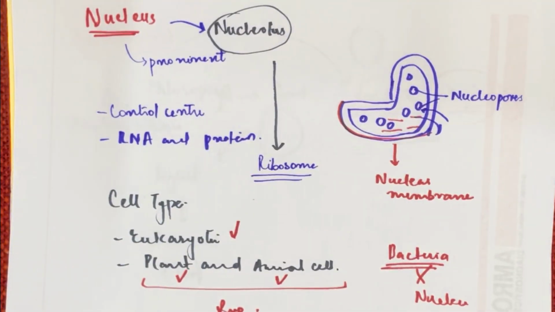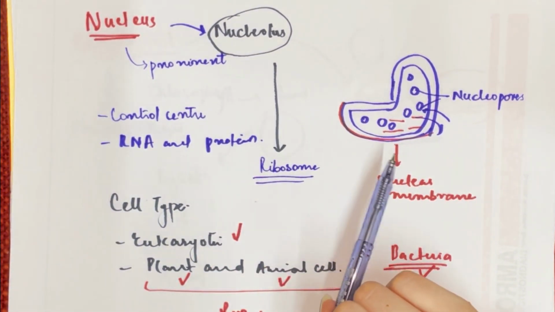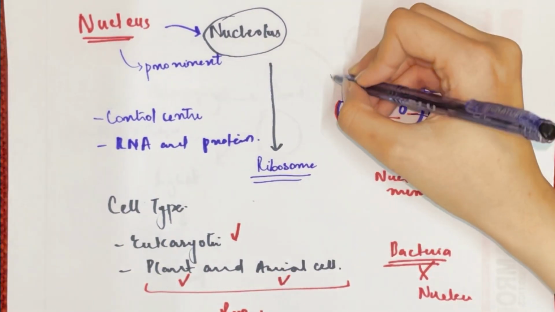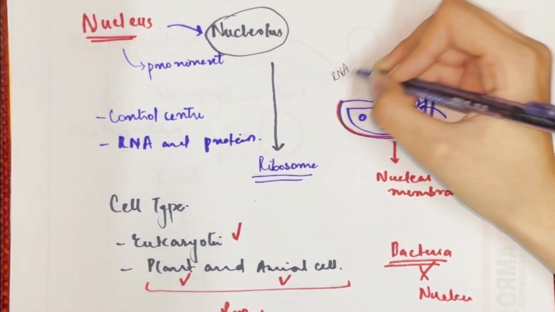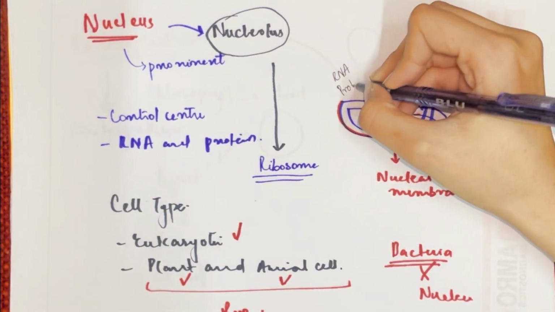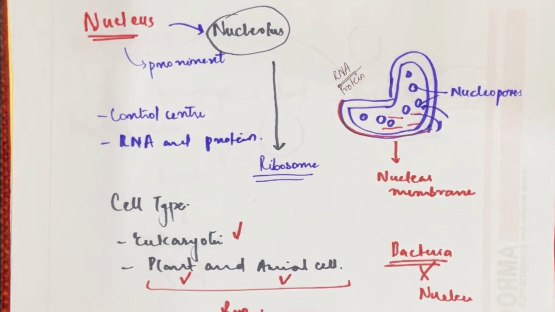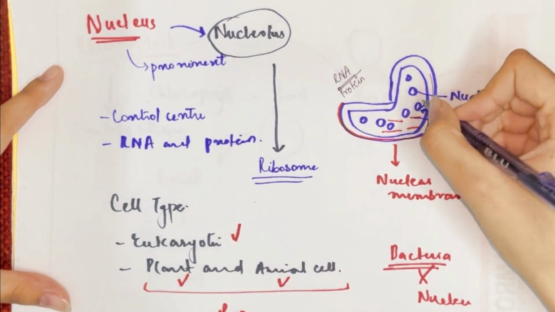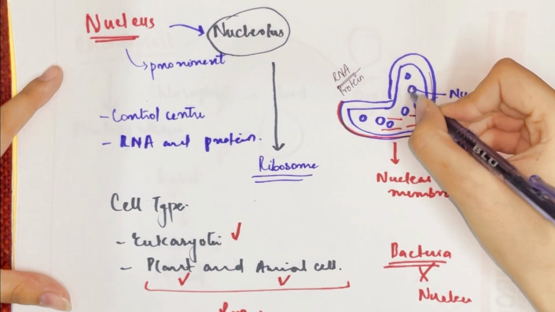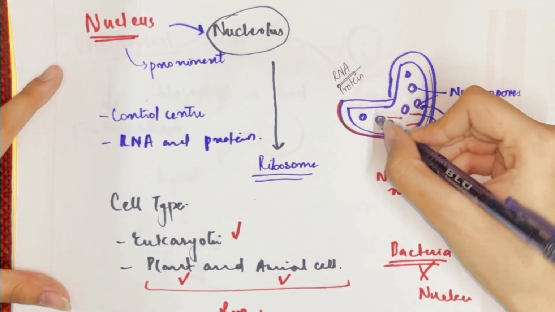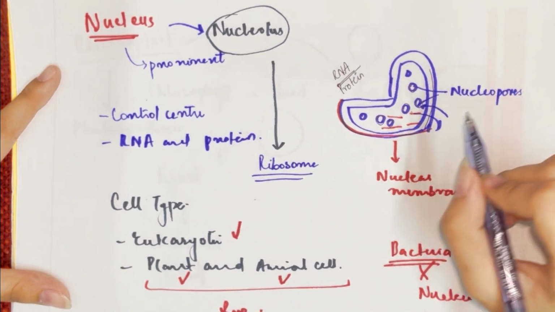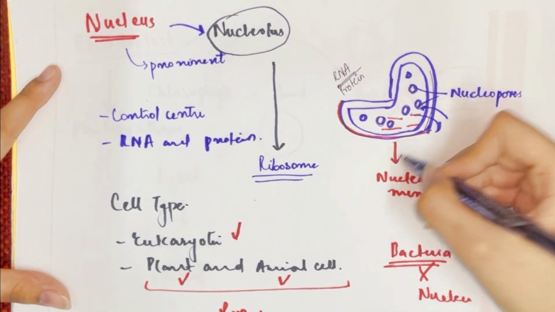The next thing we discussed earlier was the nucleus. We all know that the nucleus is a very important part of the cell. It almost controls the entire cell. It is the control center and it has its own RNA and makes protein. It also has a structure that is known as the nucleolus. It has a nuclear membrane and the nucleoplasm, and it also consists of nucleopores. The perforated pores that you see are known as nucleopores that allow the substances to pass in and out of the cell. Similarly does the nuclear membrane function.